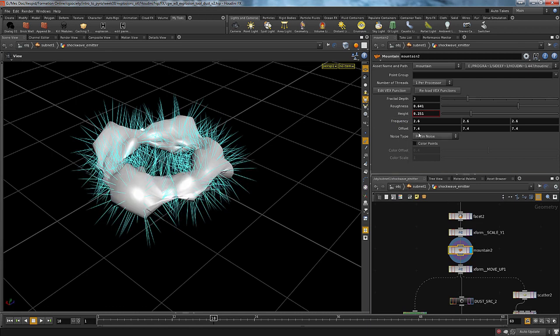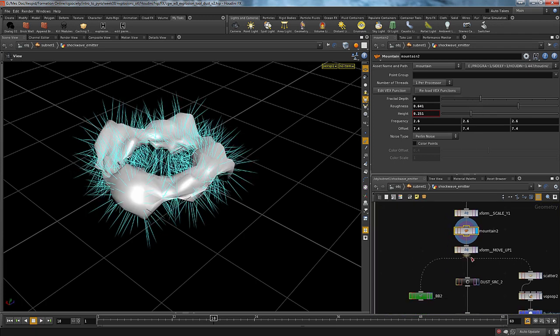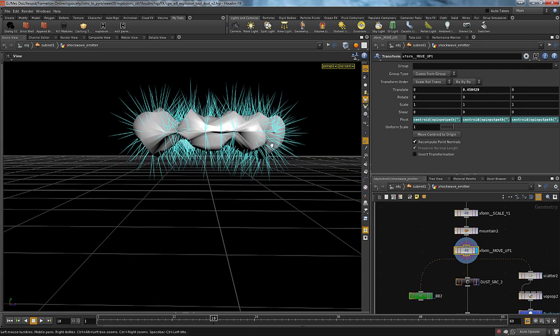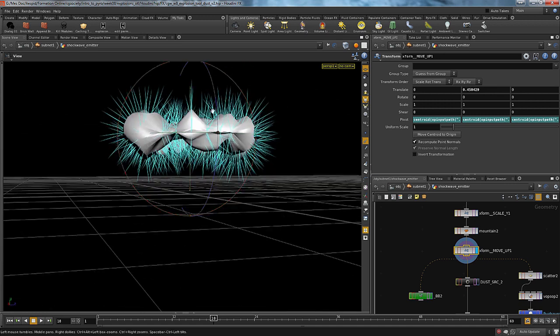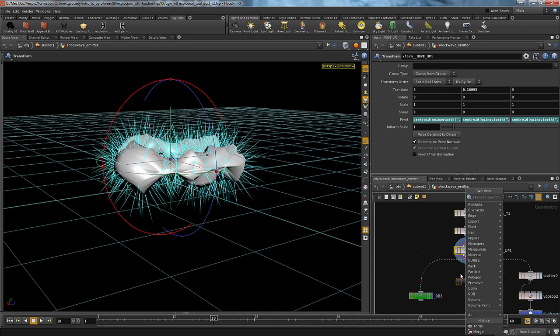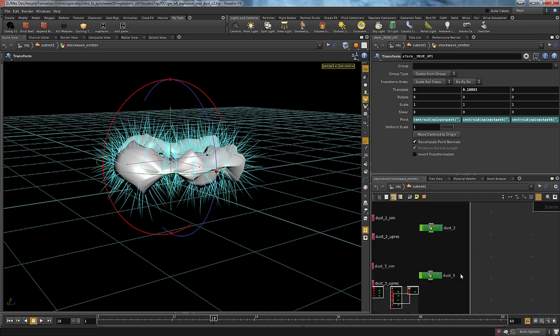So I'm keeping a pretty high frequency here. Yeah, I'm gonna leave it like this. So just look at what that is. Maybe a bit high, so I'm gonna lower it a little bit. And I'm gonna add an extra mountain up now.